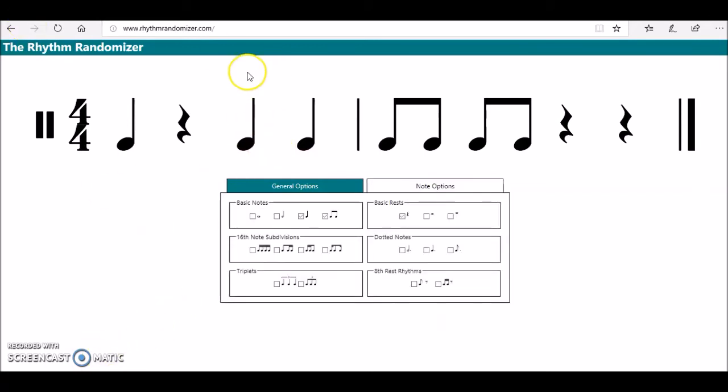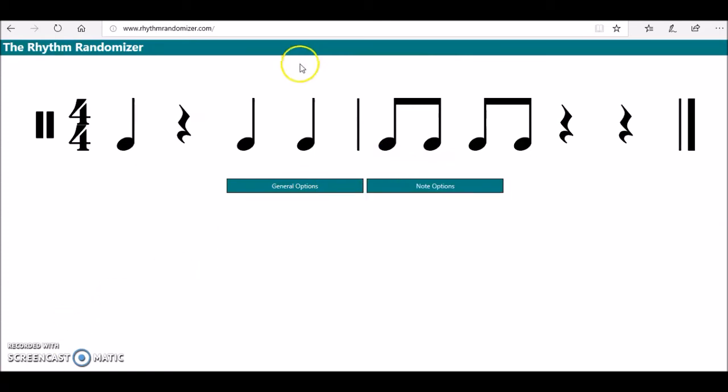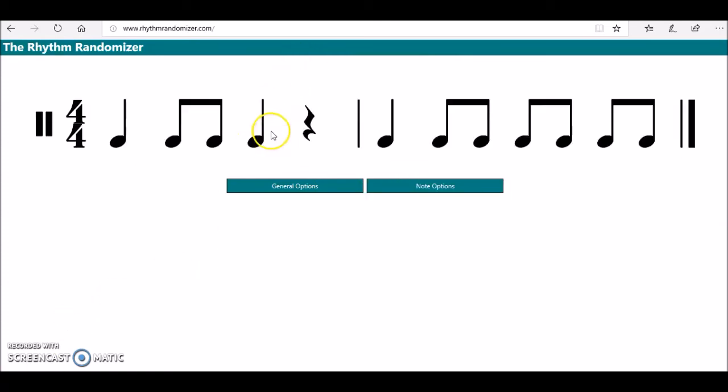So something really cool about this program is if you go to note options, you can see the different rhythms that we know, and there's also rhythms on here that we don't know. We'll be getting into harder rhythms later on, but for this one, we're going to be working with tas, ta rest, and TTs. So whenever you load it up, that's all that's going to be popping up right now, so you don't have to worry about messing with any of this right now. So to get a new rhythm, we just click on the old rhythm, a new rhythm will pop up, and I want us all to try this one together.